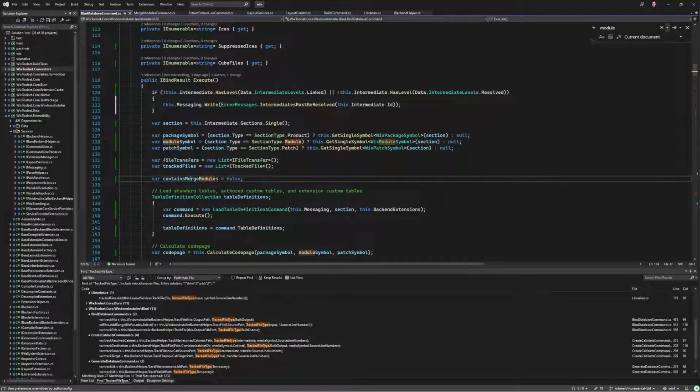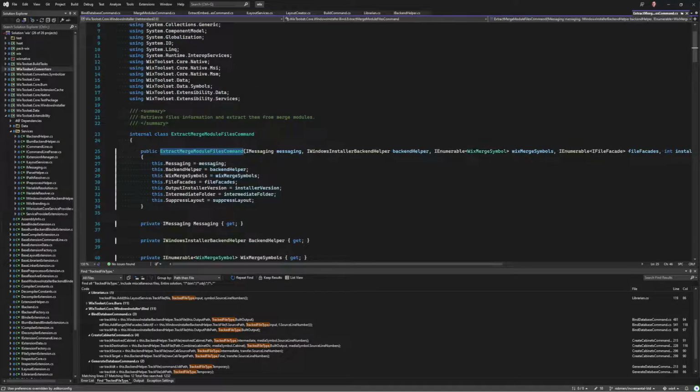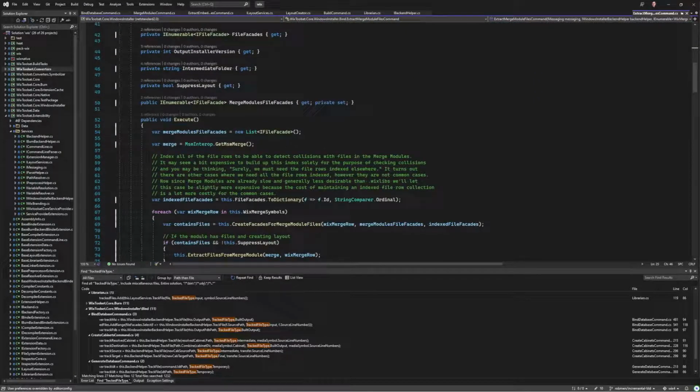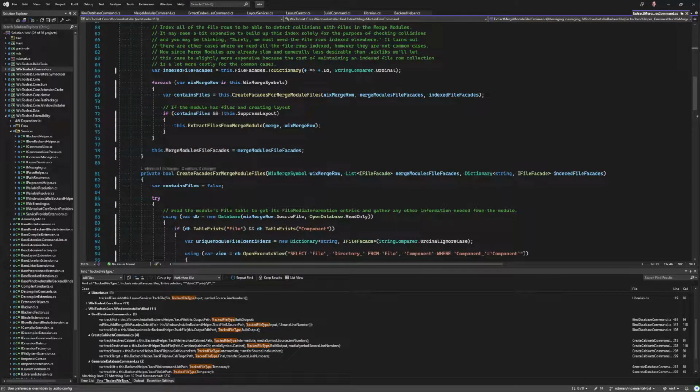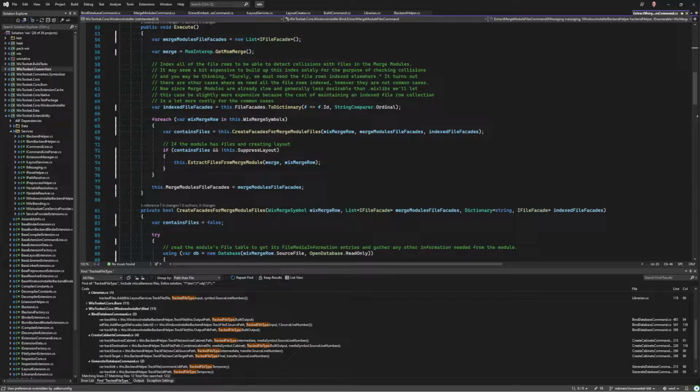contains merge modules. So one of the things that the Wix toolset has to do, it's right here, the name of it is perfect. Before we merge the modules, we need to get the files out of the merge module and know where they're going to be going, to calculate a whole lot of other things based on auto cabbing and all kinds of things. We need to know the whole list of files that are going to be coming from the merge modules before they come from the merge modules.